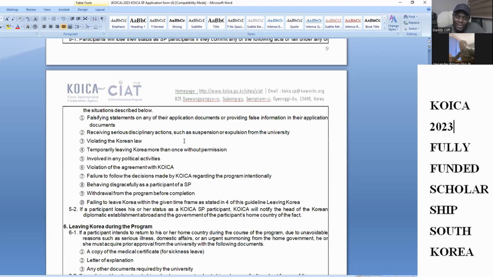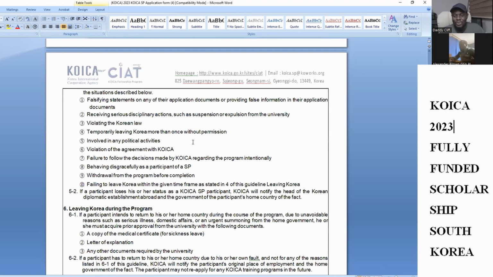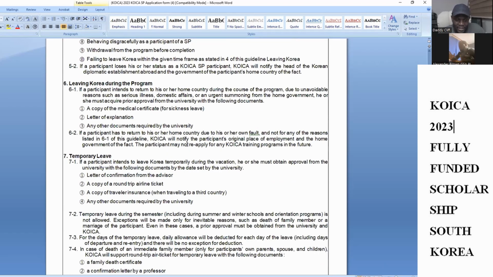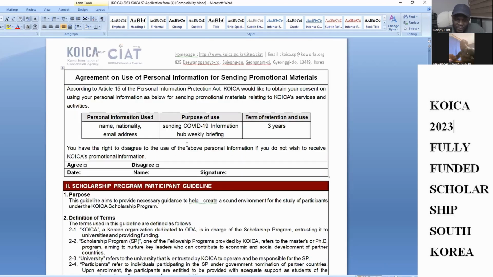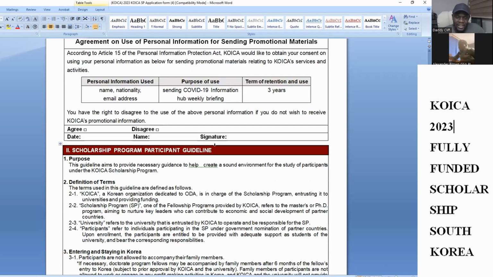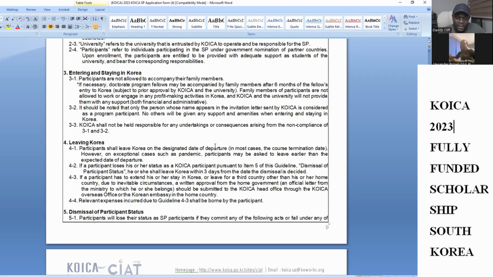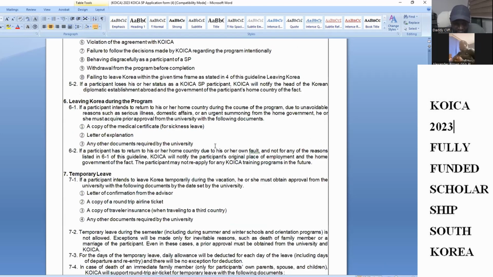Either way, you need a scholarship to come and study, and it's not like they will use your information to do something fishy. So don't even worry about it. With this last one, maybe they want to send information about COVID or a situation that you went through. I don't think it's something people have to hide, and they can also use it to protect themselves. It's not a problem. And it's not like they're keeping it forever. They say 3 years. Okay, let's go to the next one. All of it is just agree.